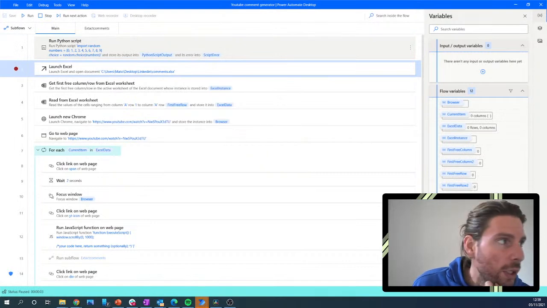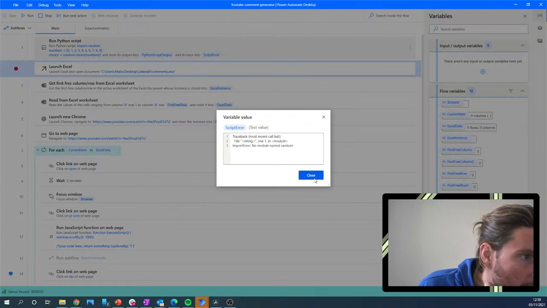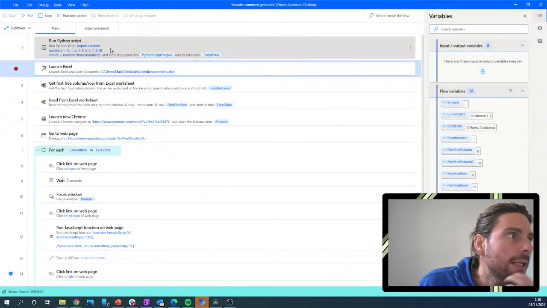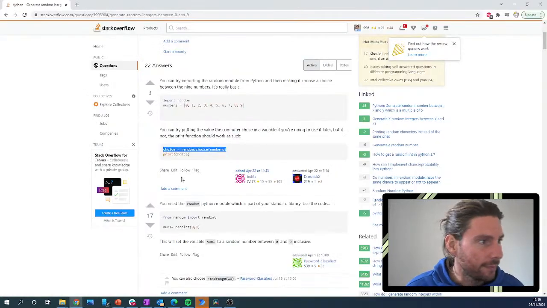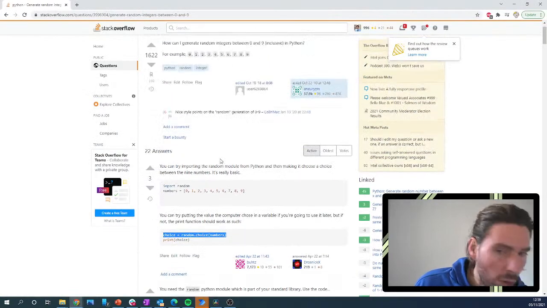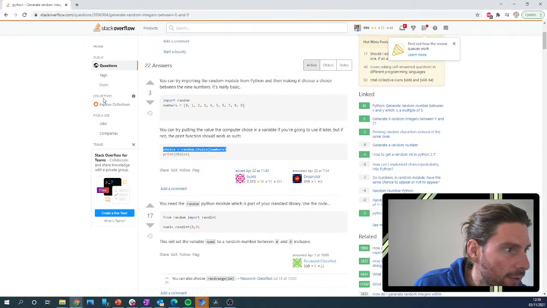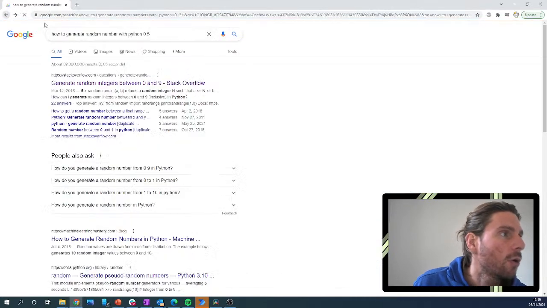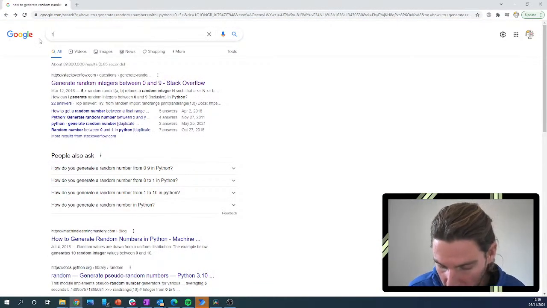random number. No, we again have an error, file 1 line 1, no module named random. So I guess we can't import like this with Python. That's kind of lame, because then it is just useless to use Python. Can we not import libraries into it? I guess not. So I guess we should use maybe JavaScript. Can we use it with JavaScript?